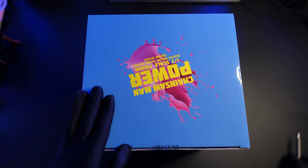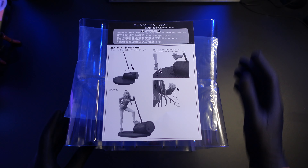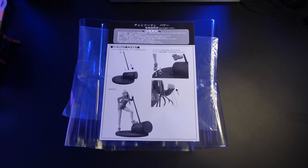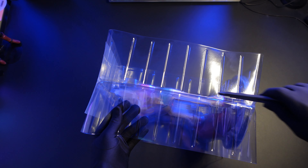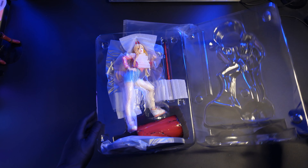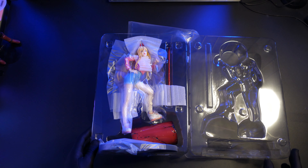I'm just gonna brave it and say I am really disappointed. I don't keep boxes, but this feels really bad. I'll just put up the instructions here for you guys to check it out — really basic. You can do it without the instructions. I think I'm really mean here and I'm fully aware most figures come like this, but after opening a prize figure and looking through the box, this Mr. Box reminds me of a prize figure.